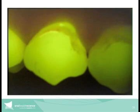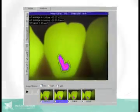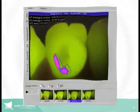It appears darker. And what you can do is it has some software in it which will allow you to reposition a tooth image at sequential visits. So you can see if things have changed. And I've actually got a series of images here. So this is a baseline image, and it calculates the fluorescence loss in a particular area. And this is at 4 weeks, 8 weeks, and 12 weeks. So you're having values at the top that you can use, and you can actually see the difference clinically as well, just looking at that image.